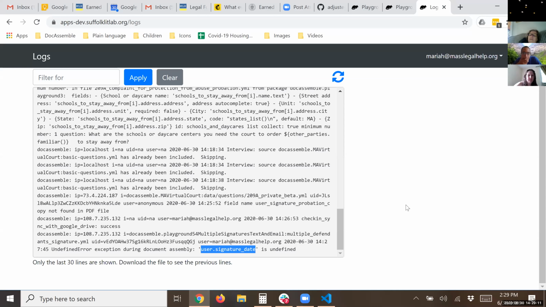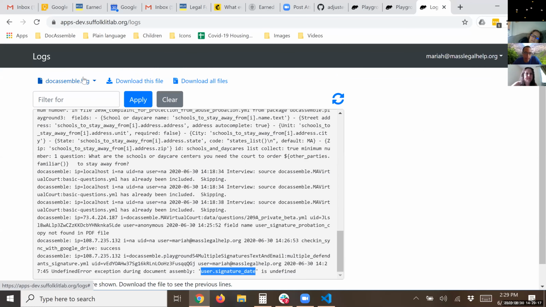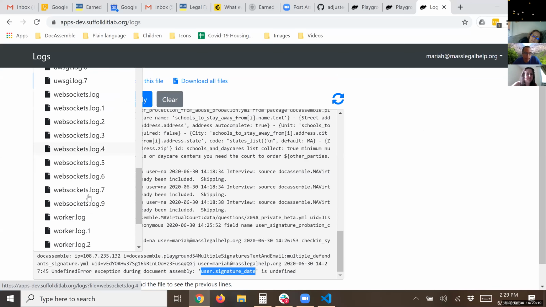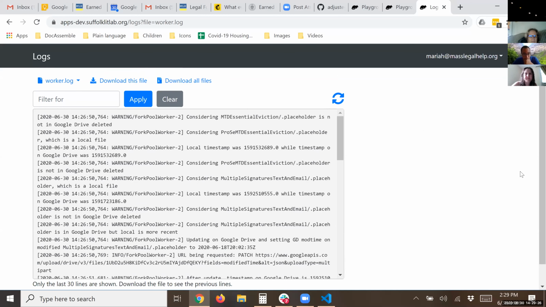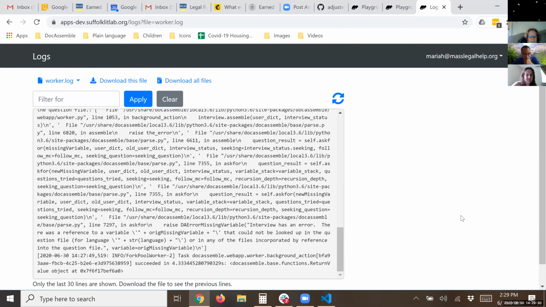Does it make sense to look at the other log also, Quentin? Yeah, actually, seeing that it's all in a background action, I think it would be in there. It's in the worker.log. Well, something succeeded.